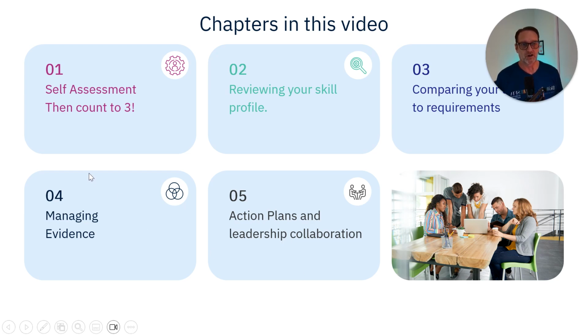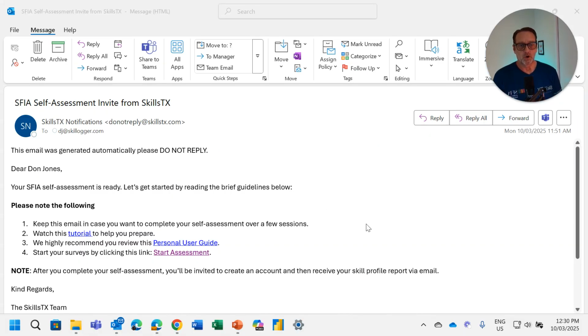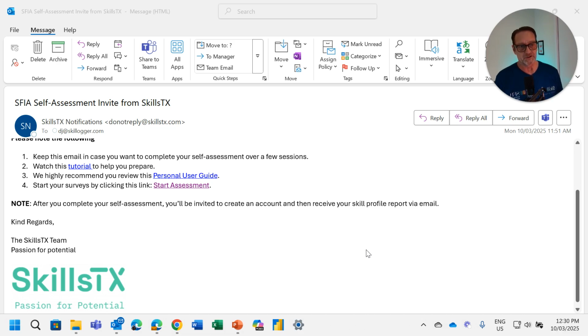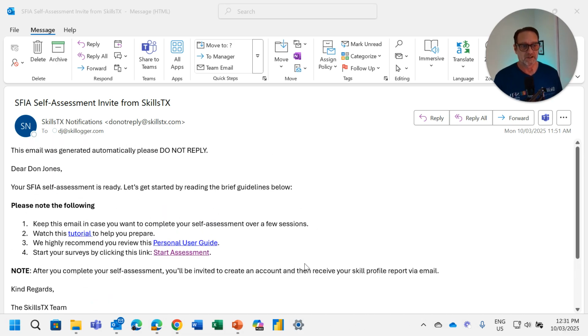Okay, so we're going to start with the self-assessment, and we'll look at where that begins with the invite. There are 2 basic ways that you'll get an invite from the system. One is that you've been set up by someone in your organisation and they've sent an invite out to you. This email that you can see here will be tailored to whatever your organisation finds useful. So you can have your own links to tutorials and user guides and why you were asked to do an assessment. But the main thing here is this hyperlink that's going to take us through to your surveys.